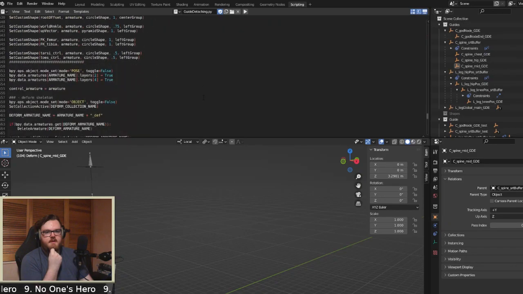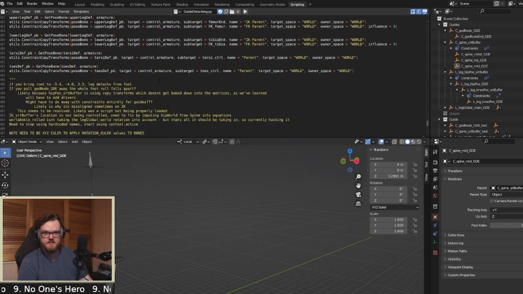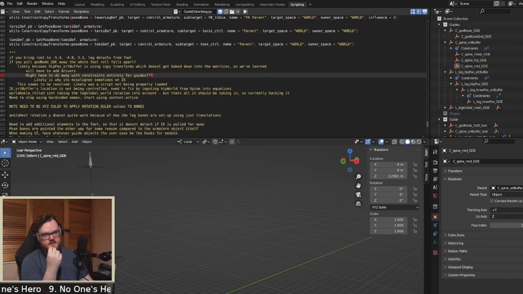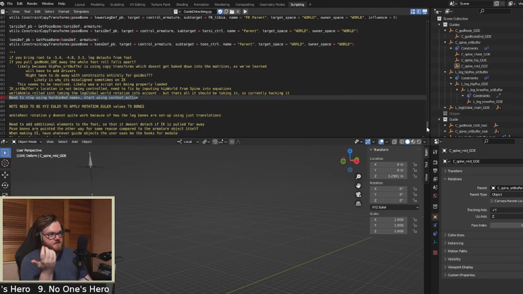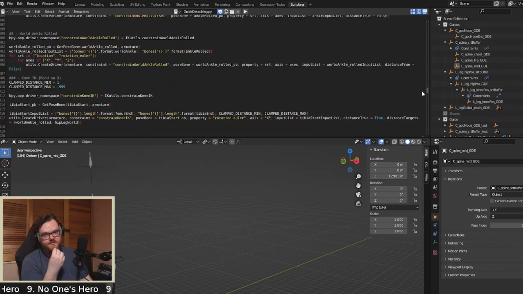So what do I need to do now? I'm gonna leave this because I need to push to GitHub just so I know I have context of what's going on. One of the things I'm currently doing is using a lot of hard coded names for stuff, which is not great.